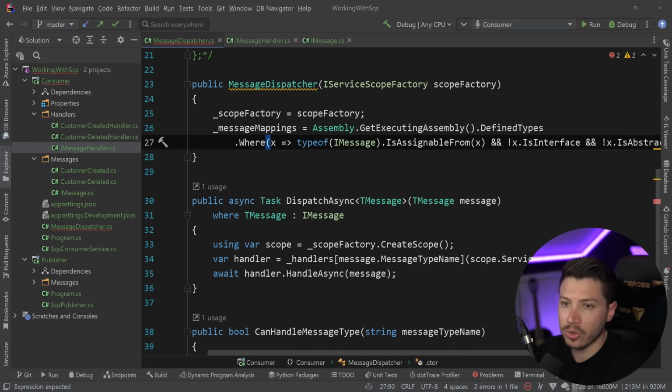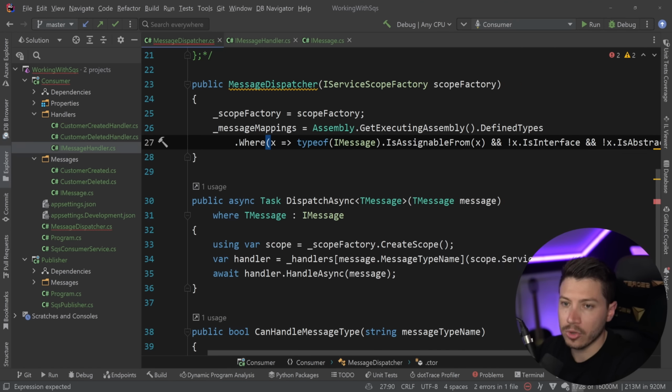Now, the other thing I need is to generate the handlers. So the handlers will use pretty much the same logic, but for the handlers. So handlers equals, and I'm going to copy the first two lines, which could be the same over here, but instead of IMessage, IMessageHandler, and I'm going to say ToDictionary, but because I can't really infer the types of the function over here unless I cast it or create a new Func, I will say that this dictionary will be: incoming thing is TypeInfo, and then first thing is a string, and then the second thing is a function that accepts an IServiceProvider and returns an IMessageHandler.